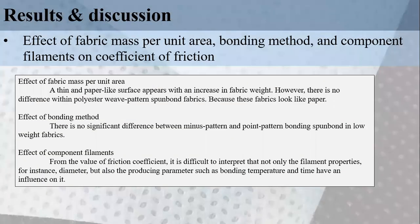And the next result is the effect of fabric mass per unit area. A thin and paper-like surface appears with an increase in fabric weight. However, there is no difference within polyester weave pattern spunbond fabric because this fabric looks like paper. And next is the effect of bonding method. The results show that there is no significant difference between minus pattern and point pattern bonding spunbond in low weight fabric. And the next is the effect of component filament.